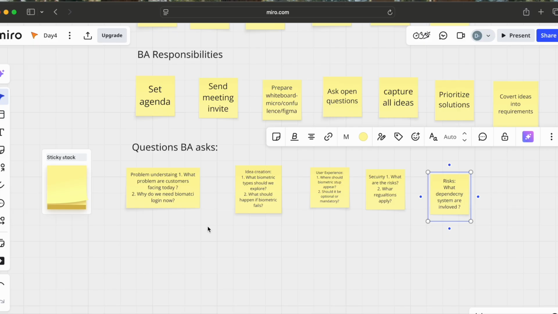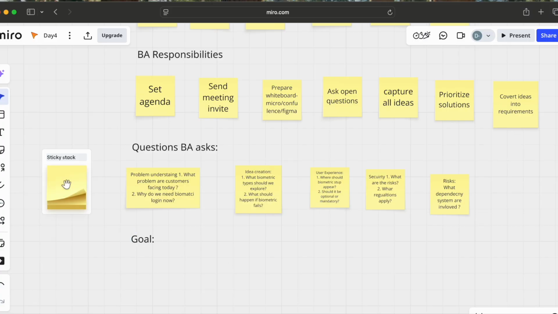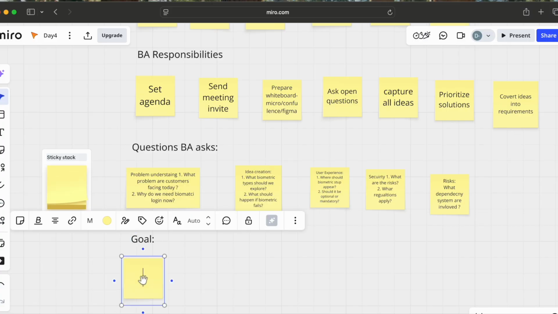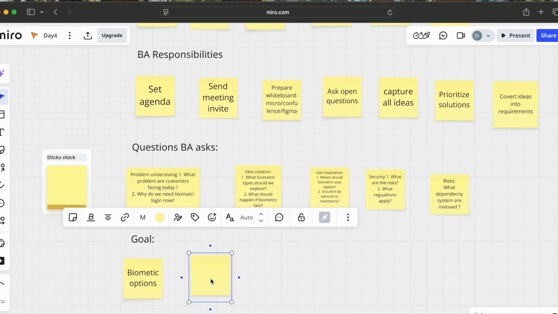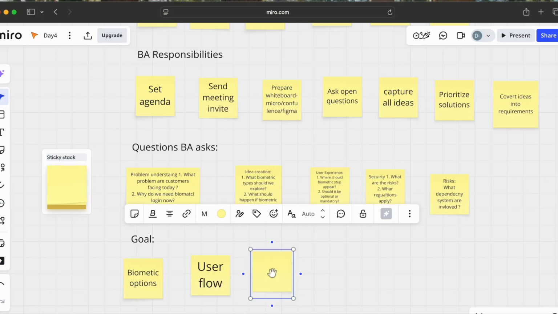Let me write down the goal of this session. By the end of this session, we have biometric options. That's what you are planning, right? User flow, risk.